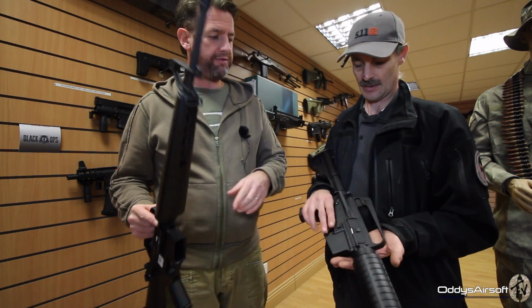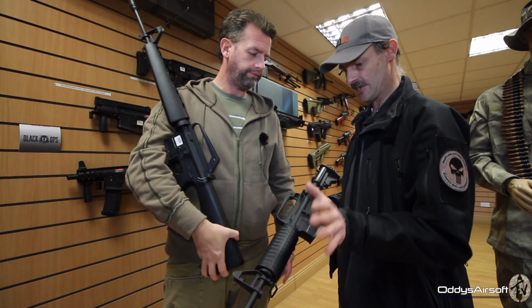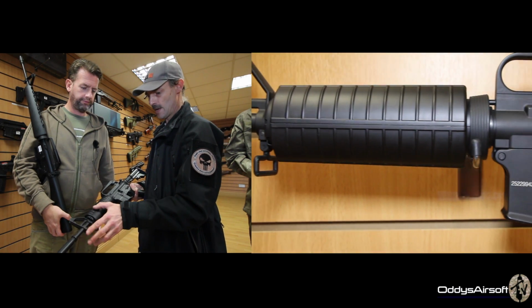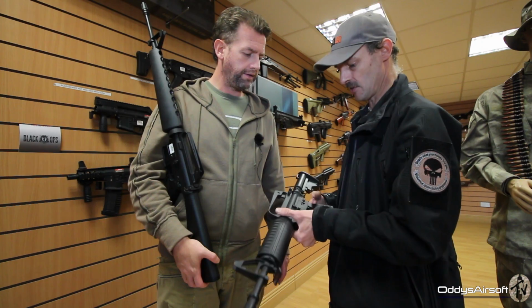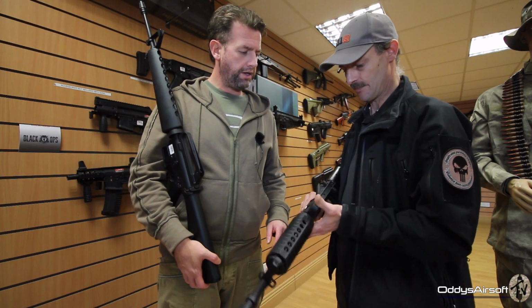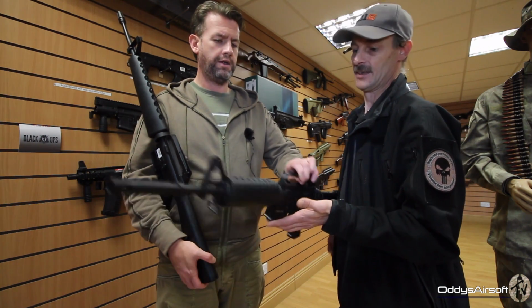So now we're going to have a look at this. This is basically the same thing. It's the XM177, a slightly shorter version, with the correct handguards and flash hider, no bayonet lug, which you shouldn't have. It's the correct LE stock and the correct pistol grip as well. But again, same internals as the M16, same externals, full metal, metal barrel, metal flash hider, and ABS handguard.